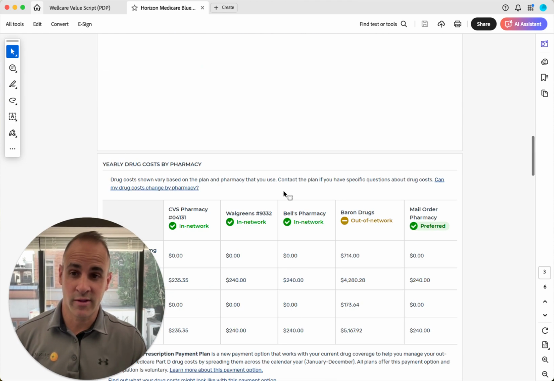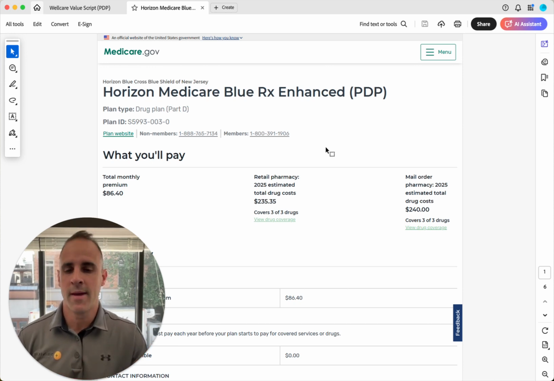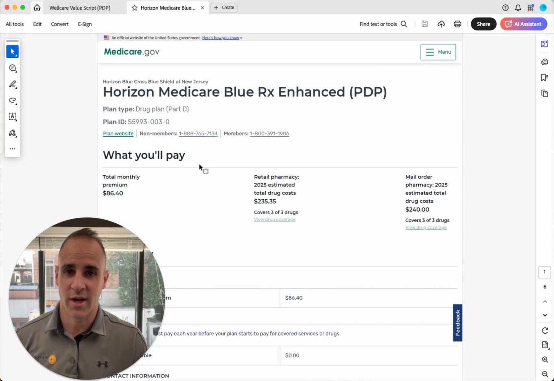The rest of the information just repeats, so I'm not going to go through that again. But I wanted to just walk that through for folks that want to understand how to read these reports, how the drug copays show up, the premium. And again, the other video that we'll link to shows how to pick the most cost-effective plan, but this just walks you through the reports so you understand how to read them.